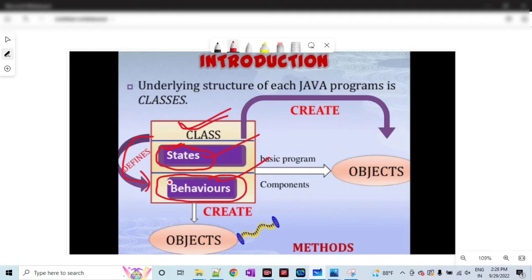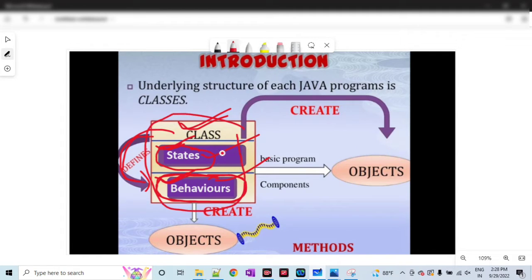And what is a person's behavior? Walking, playing, eating, these are the behaviors, the working functionality of a person. So the class defines the states and behavior of any real life entity, any real life object. Now, we defined a class. This is a blueprint.